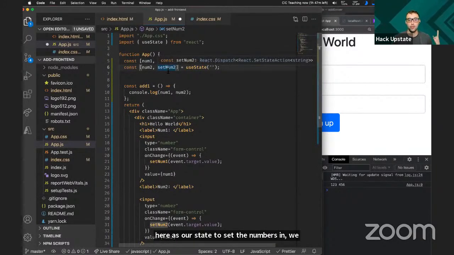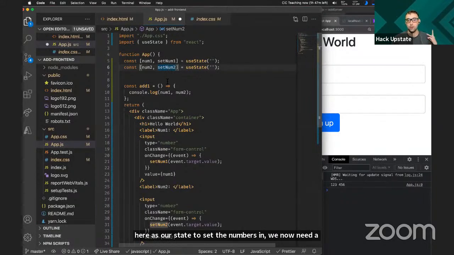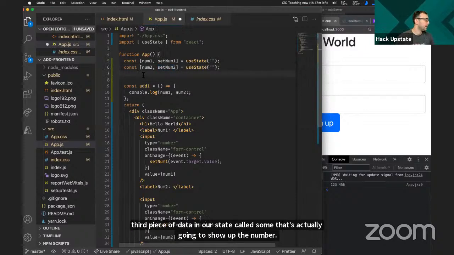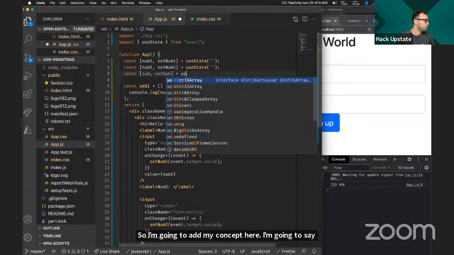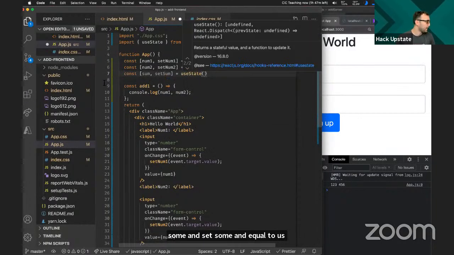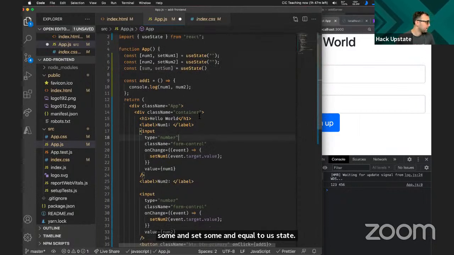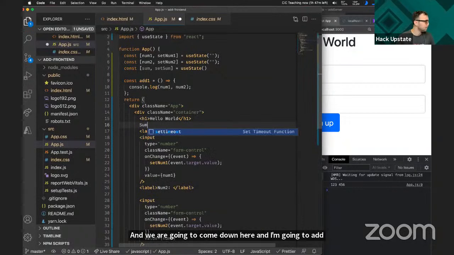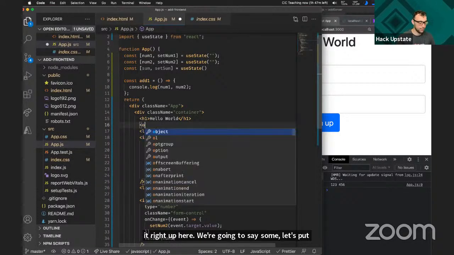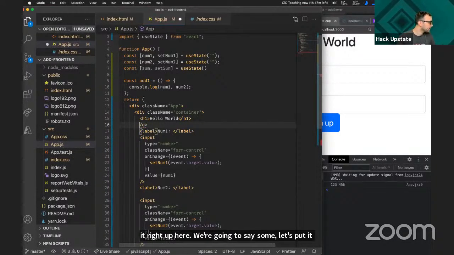We now need a third piece of data in our state called sum that's actually going to show up the number. So I'm going to add my const here. I'm going to say sum and set sum and equal to use state. And we are going to come down here and I'm going to add it right up here. I'm going to say sum. Let's put it in a p tag because why not? Oop, not an o tag.